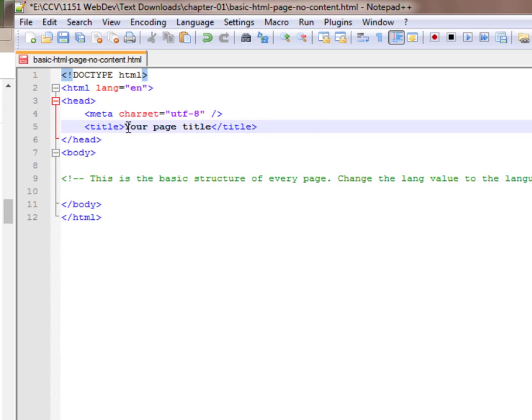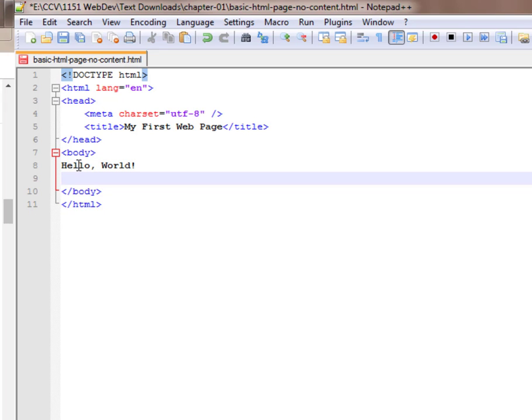So for our first page, we're going to give it a title, My First Web Page. I honestly don't care what you give it for a title. The assignment is to give it a title and write some content in it and upload it to the web server. And as typical for programmers, usually the first program you make in any language says hello world on the screen. So I'm going to go and type hello, comma, world, exclamation point. Now you could leave the comment in there, it doesn't hurt anything, but I'm going to get rid of it.